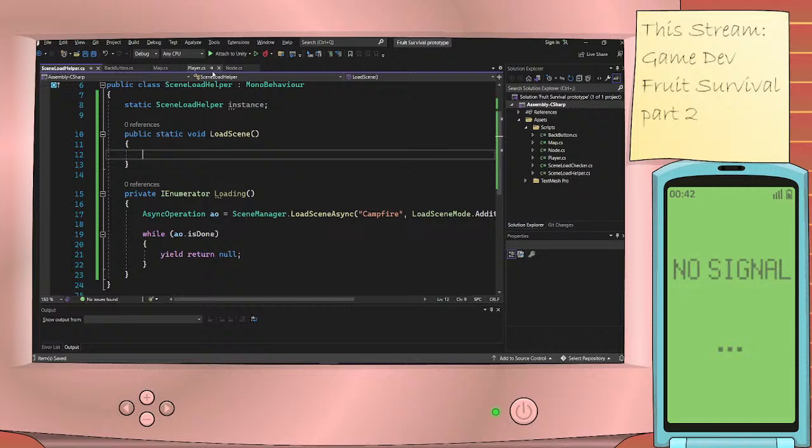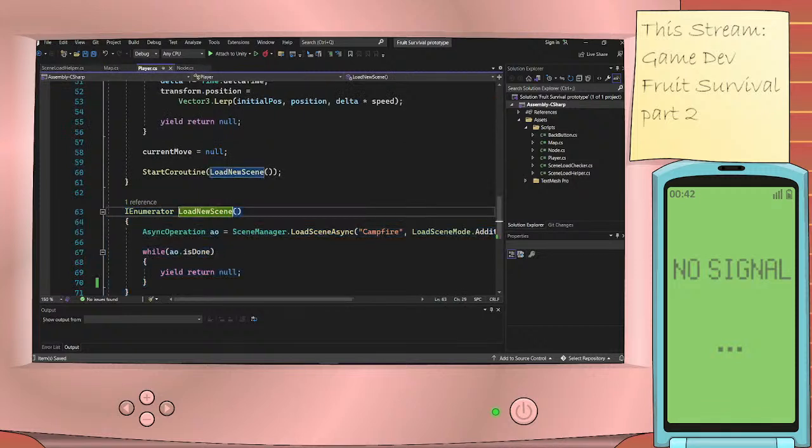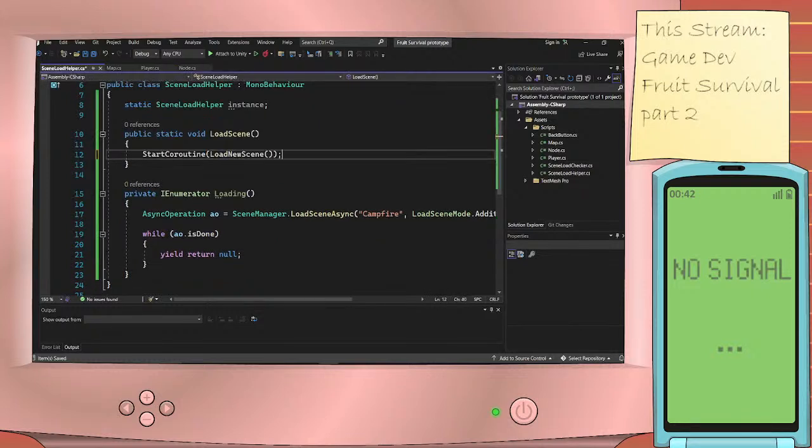And here load scene is gonna just do the, okay, you get back, I don't need you, player here, and it's gonna start the coroutine just like this. So it's loading.